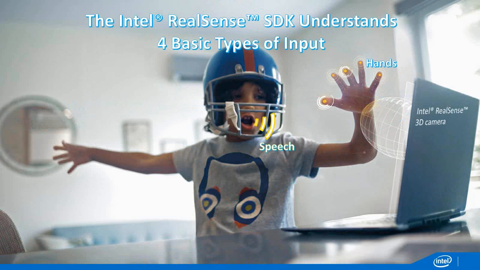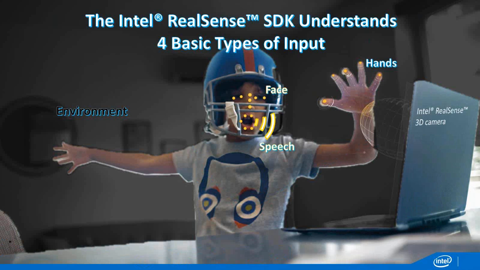The second one is speech. We're talking about voice recognition and text-to-speech capabilities, command and control mode or dictation mode. The third one is face. We're talking about face recognition and face detection, multiple face detection actually. We're talking about 78 landmark points on the face, like the tip of the eye or the nose and so forth. And of course, we're aiming forward towards other capabilities like pulse estimation and so forth.